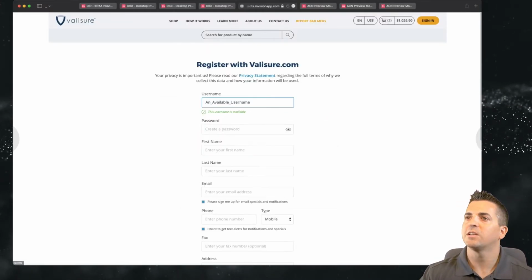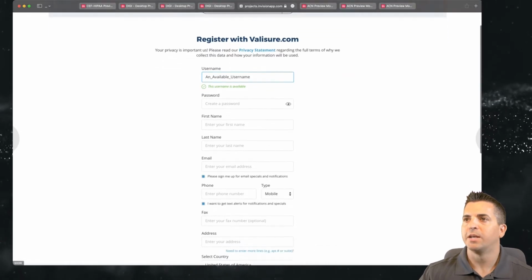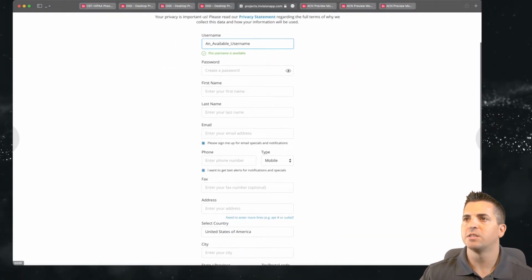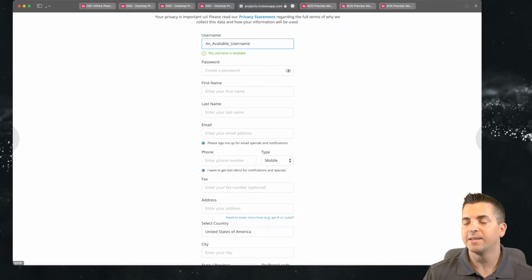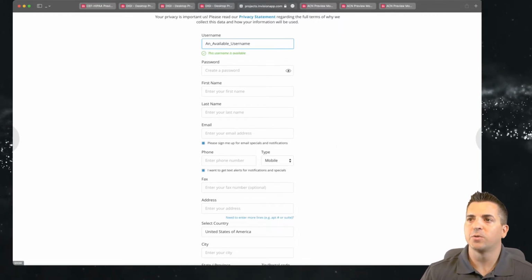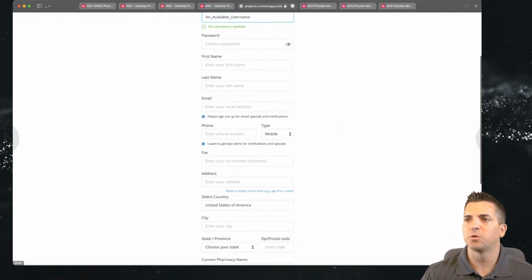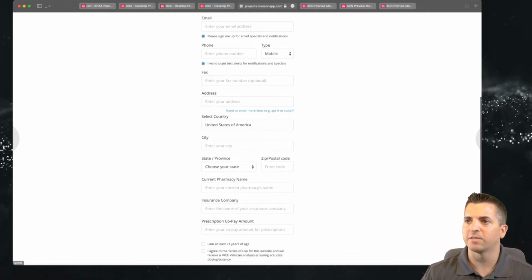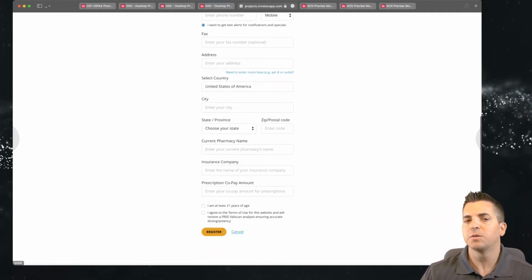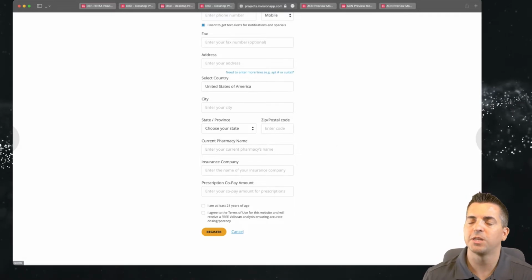Okay, so now let's take a look at another registration. In this particular registration, you can see that the user is being notified about the privacy. They're also getting information about whether or not their username is already taken. And they go ahead and create their password information, provide email, phone, fax, all of that. But then they're also providing information that is PHI.